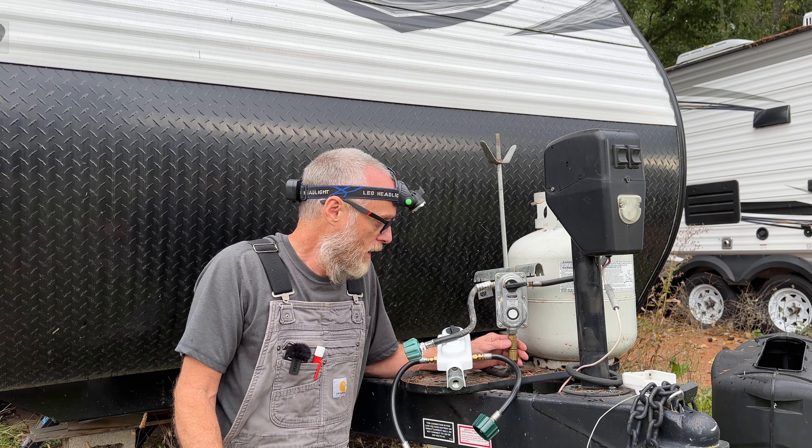We've now hooked up the new regulator — let's turn on the hot water and see what happens. It's definitely working! And guess what else is now working? I had the homeowner hold his hand up in the shower while we checked for the perfect shower temperature and we came up with 101 degrees. The way it's set up right now, he just has to turn the hot water valve on for the perfect shower temperature and won't have to touch the cold water valve at all. I'll go ahead and end the video here — if any of you guys are in this area and need some help, there's my number. Have a good one!